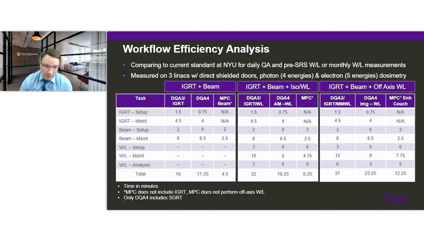But doing it with daily QA4, it adds a little bit of time, which hopefully can be dropped down using something like developer mode, but it brings it to about 23 minutes. And if you run MPC Enhanced Couch, it's about 12 minutes. But very important, MPC doesn't do any IGRT, it's completely isolated, and it doesn't do any off-axis Winston-Lutz. And only daily QA4 here is doing that SGRT.